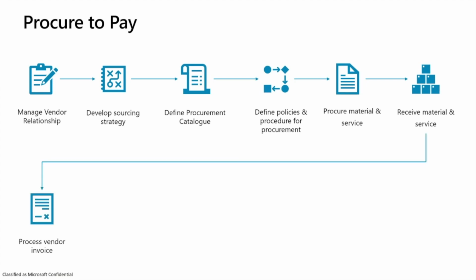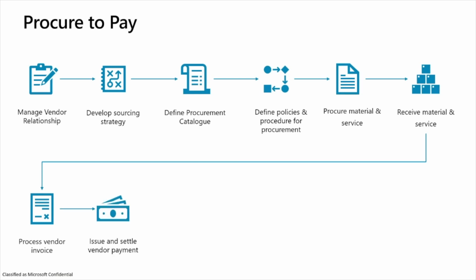Process vendor invoice. This business process area involves processing vendor invoices by verifying invoice accuracy, matching invoices to purchase orders and goods receipts, and performing two-way or three-way matching. The invoices can be received and processed manually, using automation or EDI, for example. D365 also provides invoice register functionality for quick entry to accrue the expense.